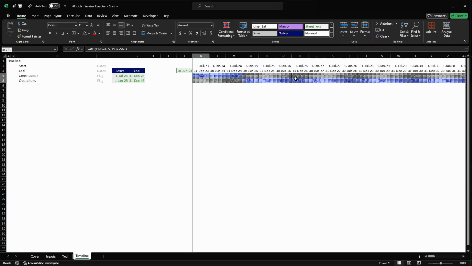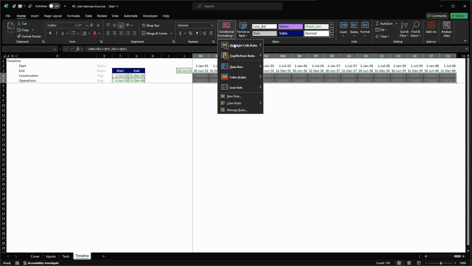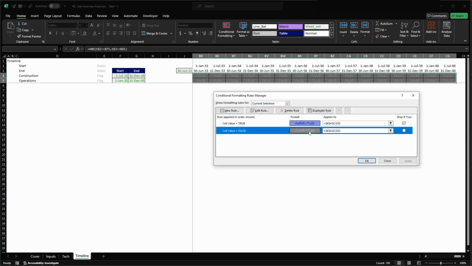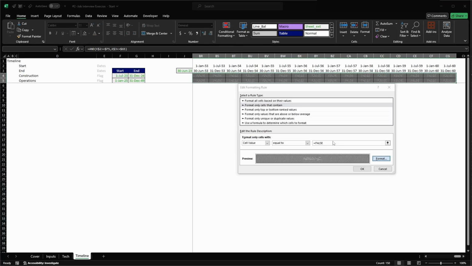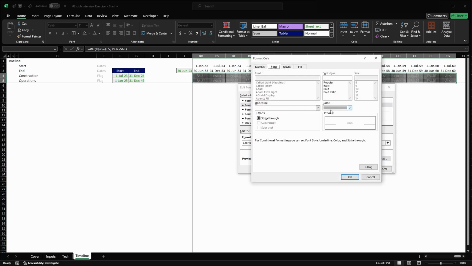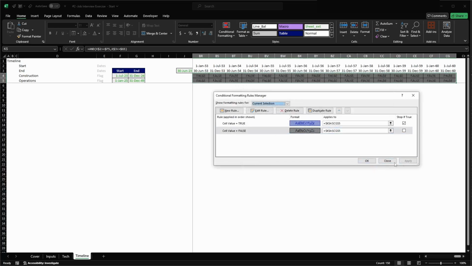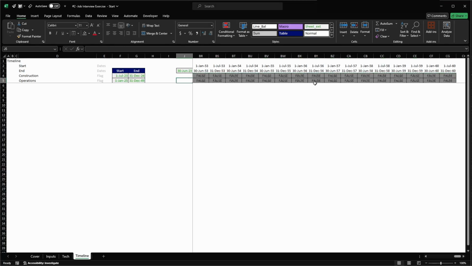I think what I'm going to change is make it more readable, the false. I'm going to go over here, format. Let's set this to be a dark color. Let's see if it gets better. I think it gets better, right? Because you can read that it's false.